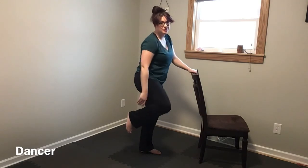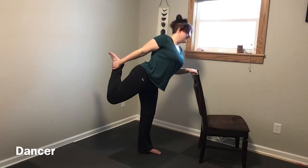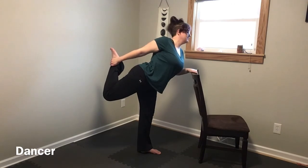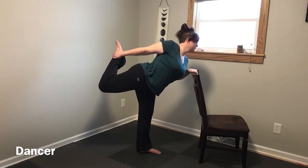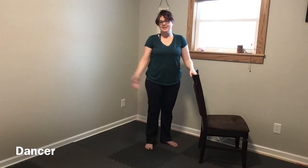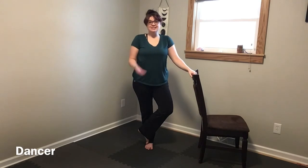This is a great way to sort of introduce people to balancing poses. Very accessible as long as they don't have too much tightness in the ankle there. But once again, may not be for everybody, and that's okay. And when you're ready, go ahead and release it down. All right, you can follow that up with a basic meditation. I would recommend at least a few moments of meditation or silence to really let the body settle.